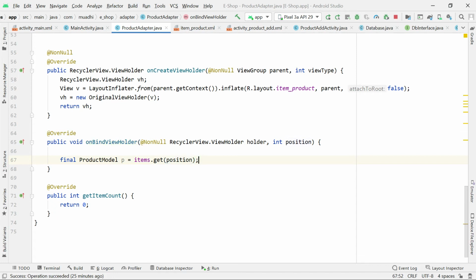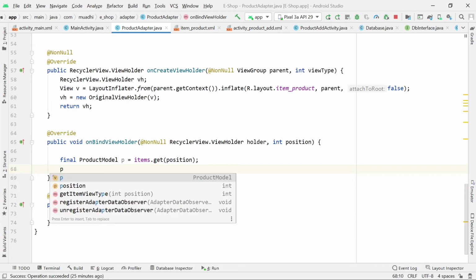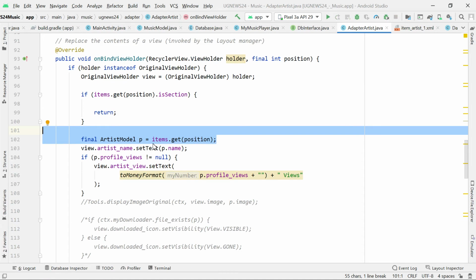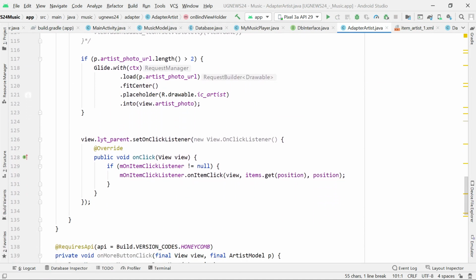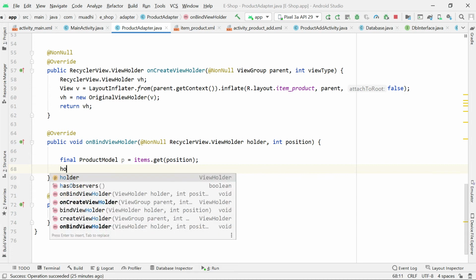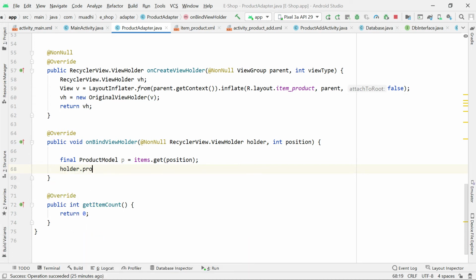So I'll have to say the product name title, so it will be product title, but I cannot access it directly. I have to do what? To say holder dot product, product title. How can I get it?